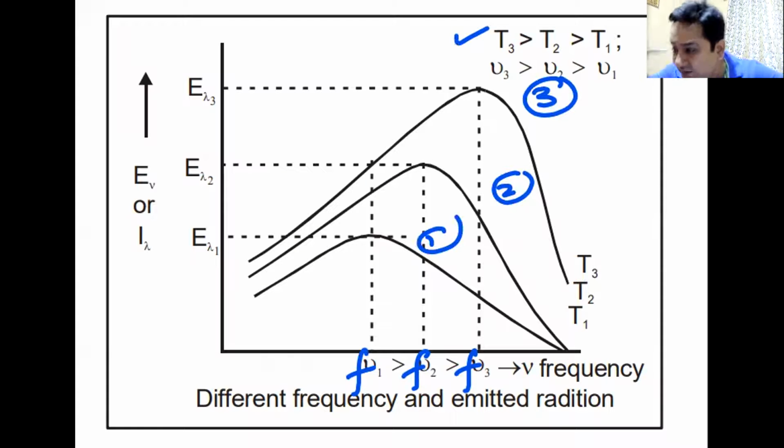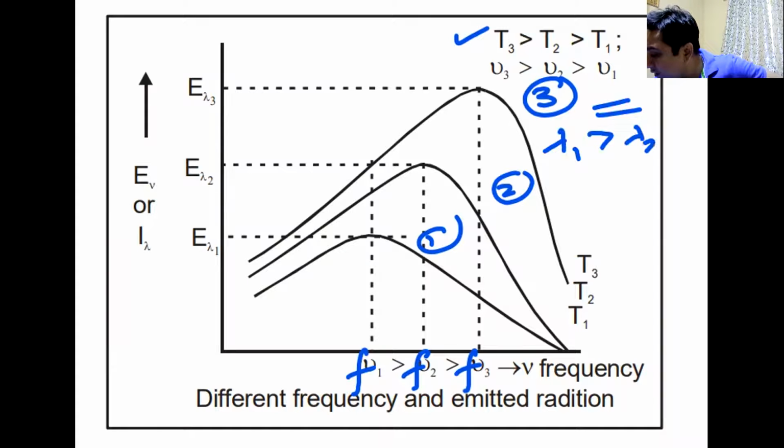Can I have some raised hands that this thing is similar? As temperature increases, the curve becomes higher and higher. Yes or no? But when, instead of wavelength, I am drawing frequency, and v = fλ, frequency and wavelength are inversely proportional. If you increase frequency, wavelength decreases. If you decrease frequency, wavelength increases. Therefore, in terms of frequency, F3 is more than F2 is more than F1. But if I talk in terms of wavelength, λ1 will be greater than λ2, which will be greater than λ3. Do we understand this?